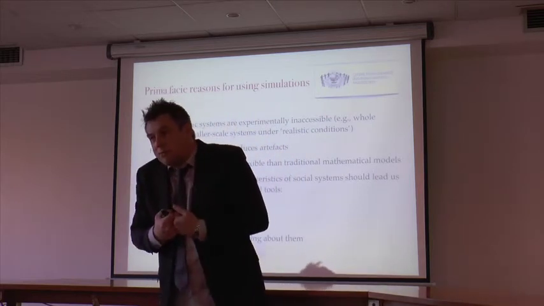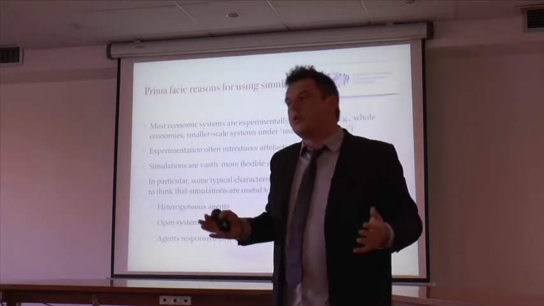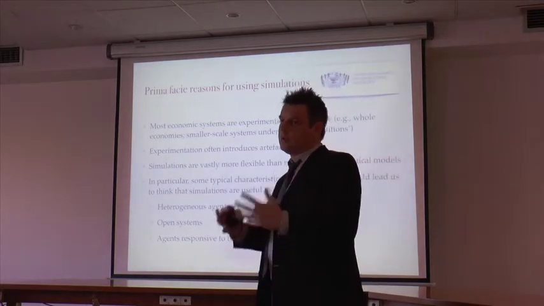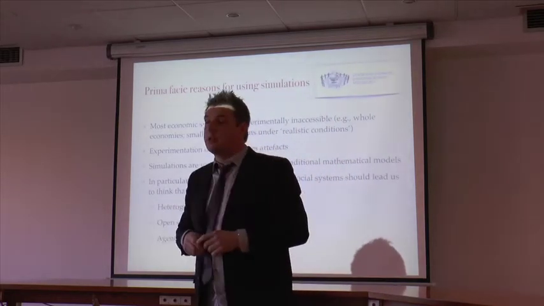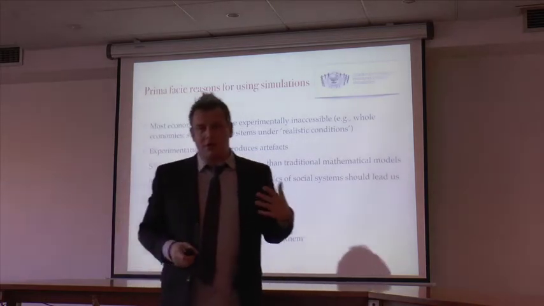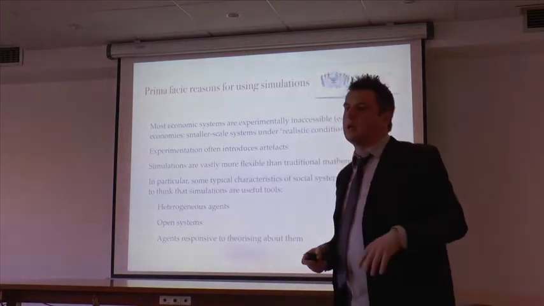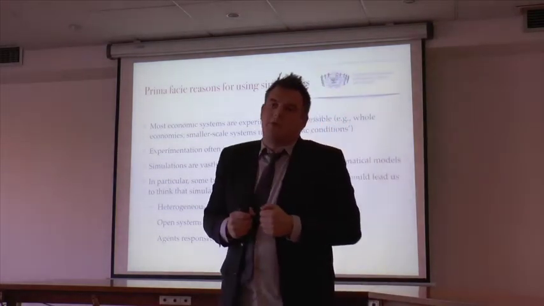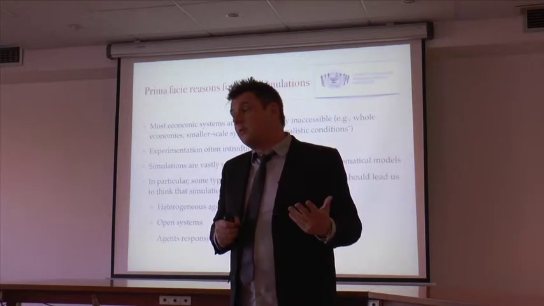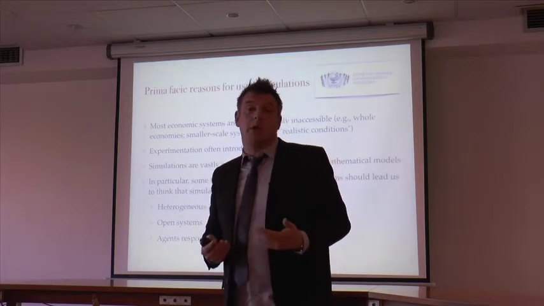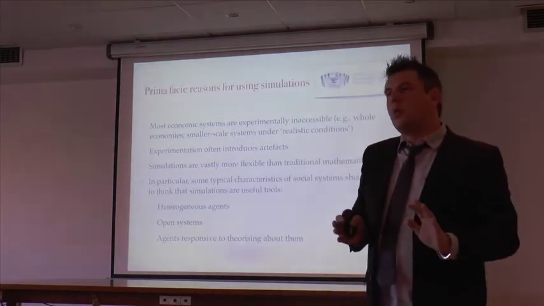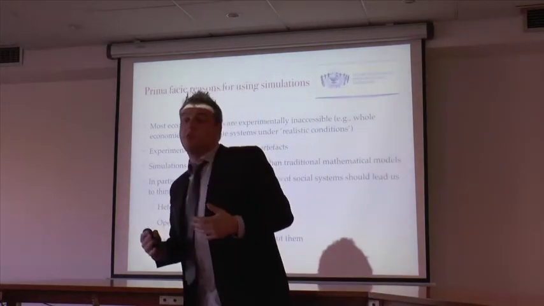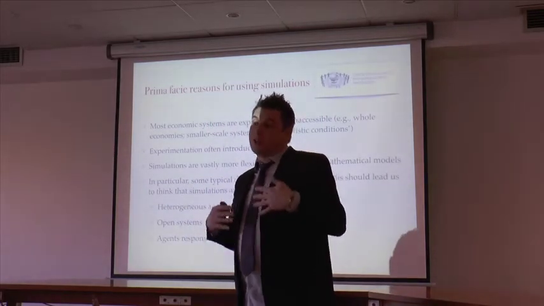You can make experiments with smaller scale systems, with a classroom full of students, but very often that's not representative of anything, because you have to introduce all sorts of artifacts to make the experiment reliable, so that it's very unrepresentative of the population you're interested in. Experimentation itself also often introduces artifacts. An example that will be important later: if you use a randomized trial to find out whether some treatment is effective, and the treatment is a socioeconomic one, not a medical one, then people often react in strange ways because they're being given a lottery and they don't like to play a lottery. And so very often you get differential attrition rates, in relevant ways, between people who simply react differently to playing lotteries.